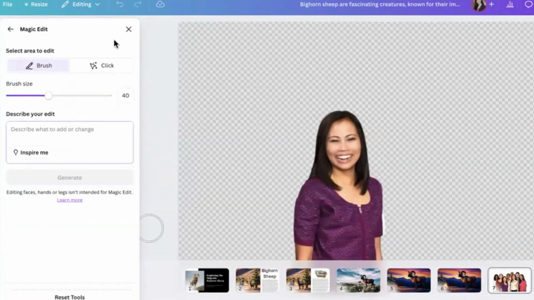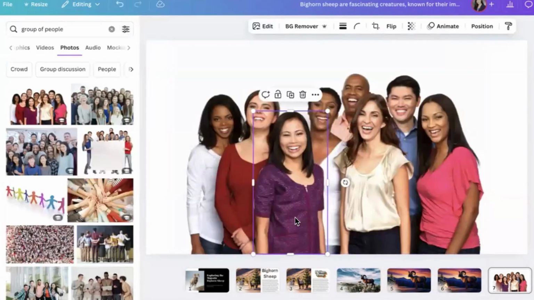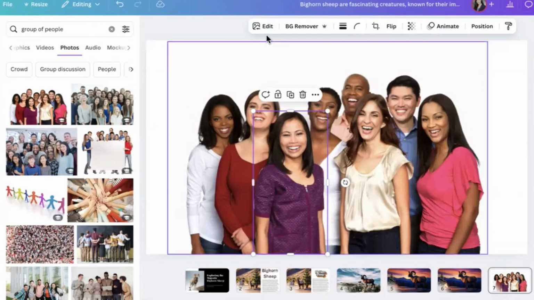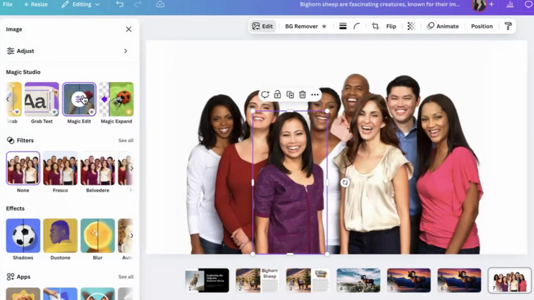Okay, just because I exited out. So there she is with her new outfit, although her other shirt did look better. But you can definitely use, as I mentioned, edit. And that was this magic edit to replace things. So you can find and replace a flower for another flower, or a fruit for another fruit, or a tree for another tree. Just make that swap if you're wanting to make that swap.